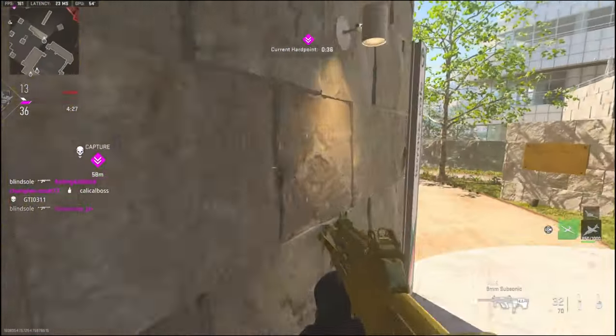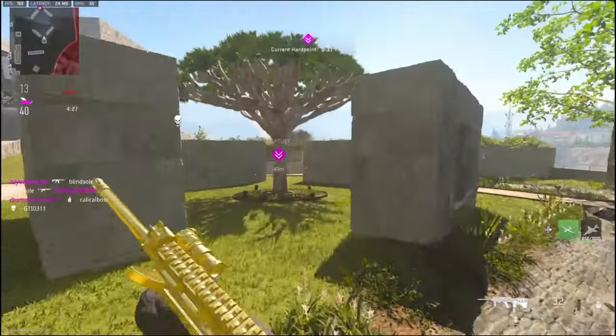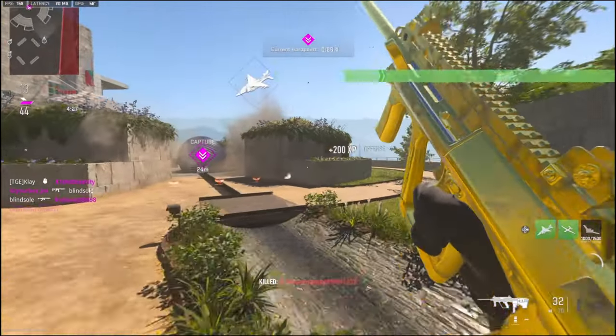Hardpoint compromised. Secure the area. This is not the ideal hard point to be pushing right now with this gun.